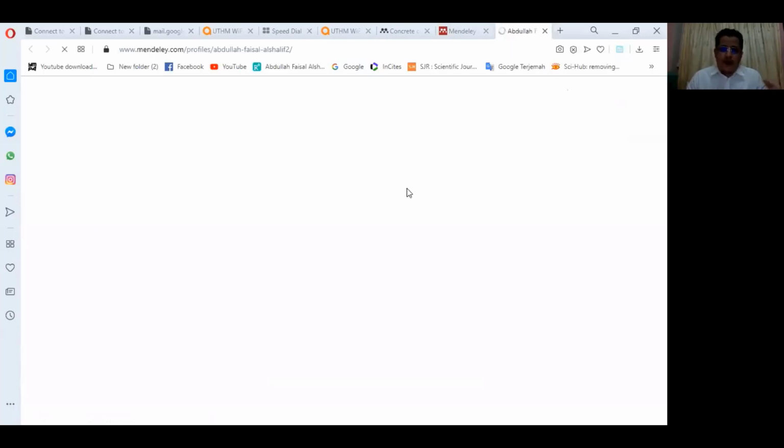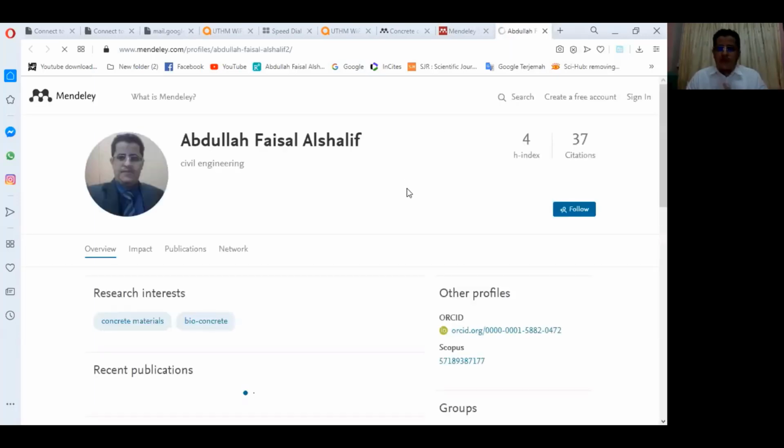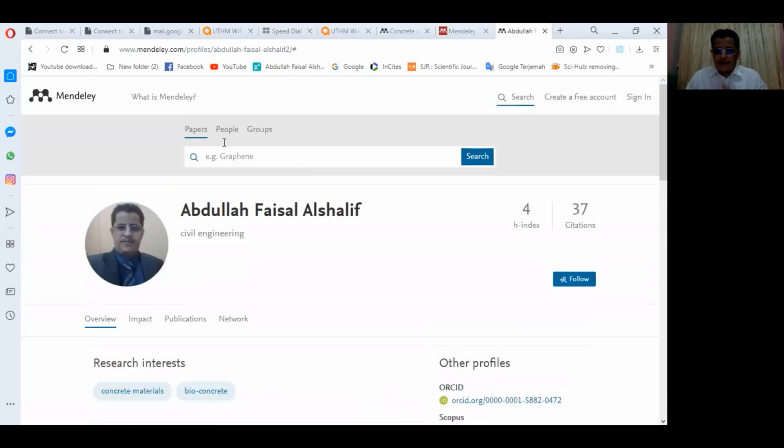For example, if I want to search about concrete carbonation, you just click search in your account. Now you are searching for papers, people, or groups. For example, I want to join groups in my area, but I don't know which group they are in, so I will start with papers, then people and groups.